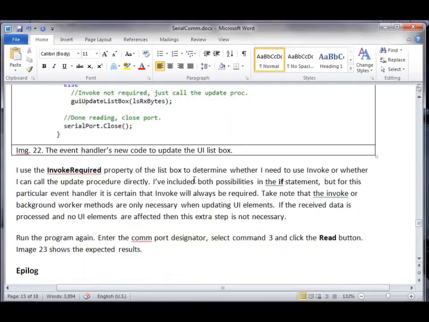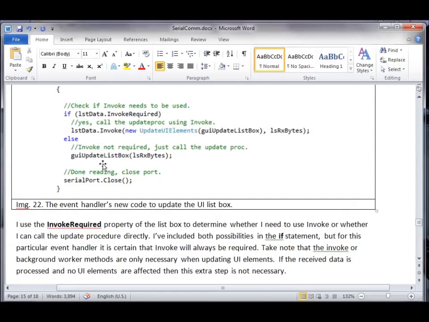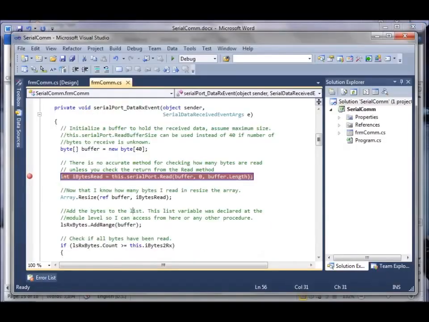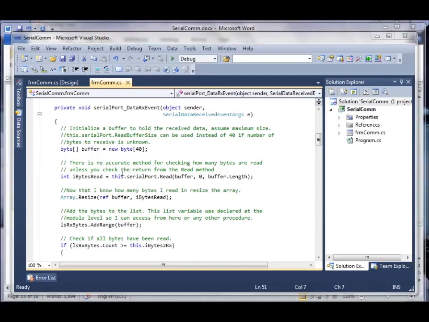Here I explain a little bit more of what's going on. And after I have this small code in place, now we can actually run the application and it will work fine. Here I'm just going to remove the breakpoint so it won't stop, and I'm ready to run the application.